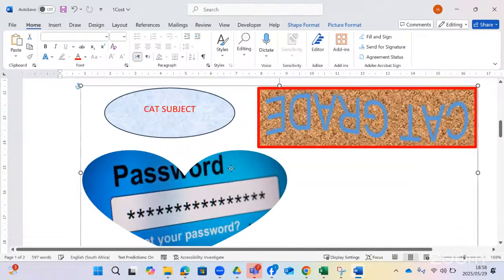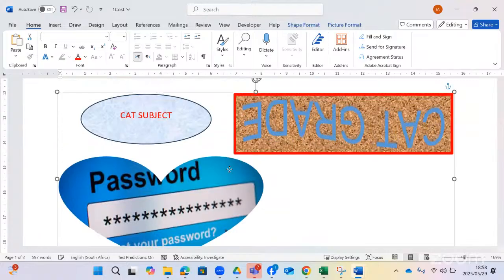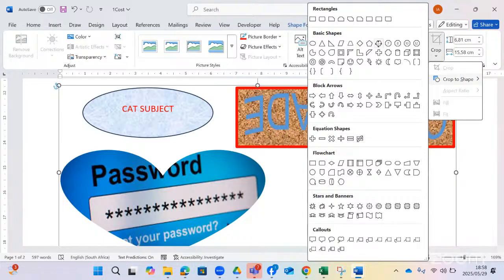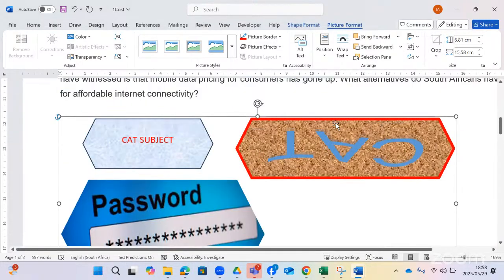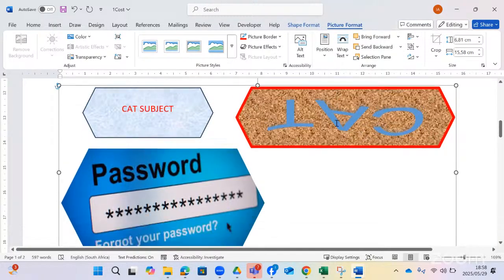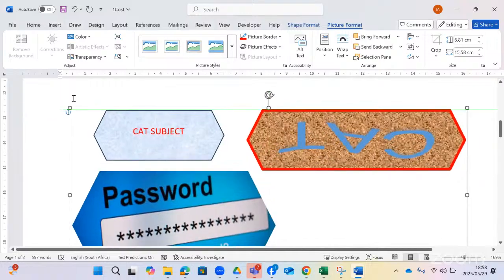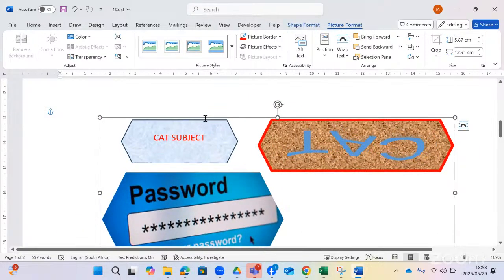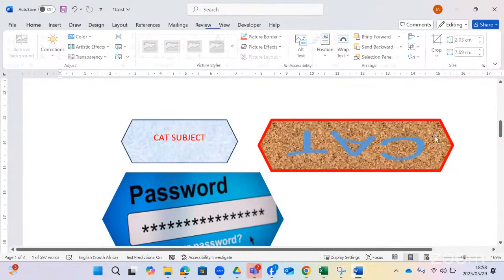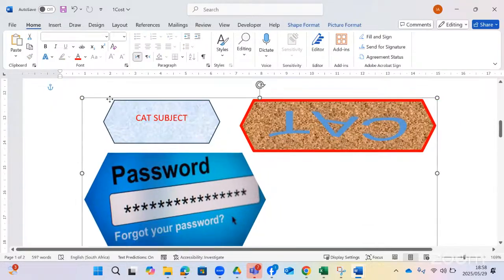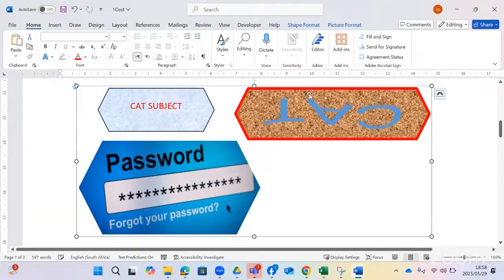Now that they have become one object, we can also choose the picture format and crop it to a shape, any shape of our choice, so that all of them will have the same shape. Because they are now one object, they will have the same shape as well. Right, so that's how we group objects to become one.